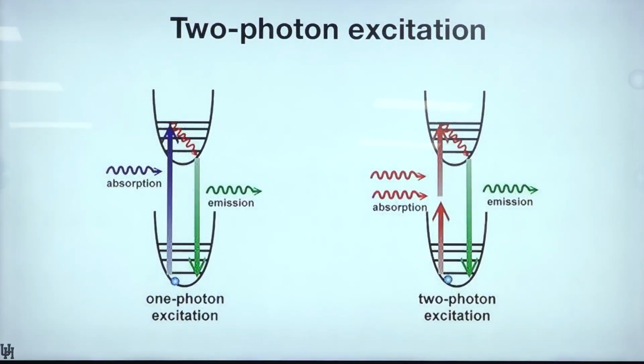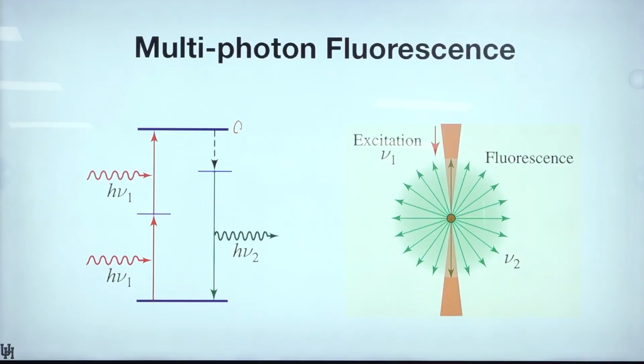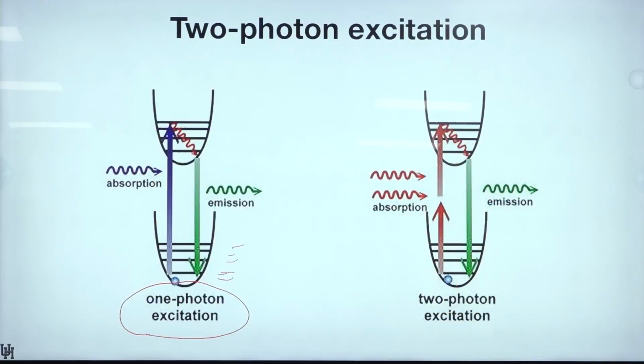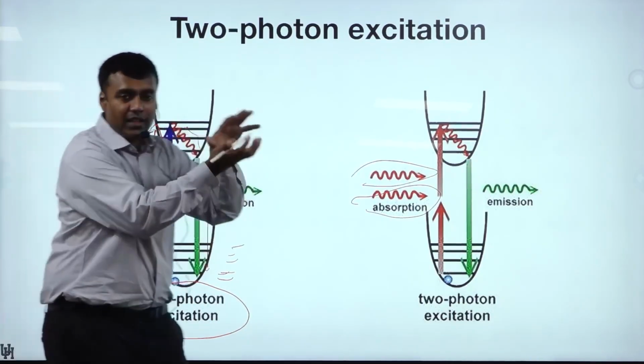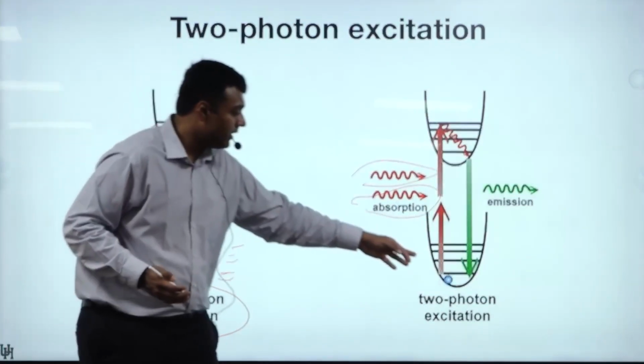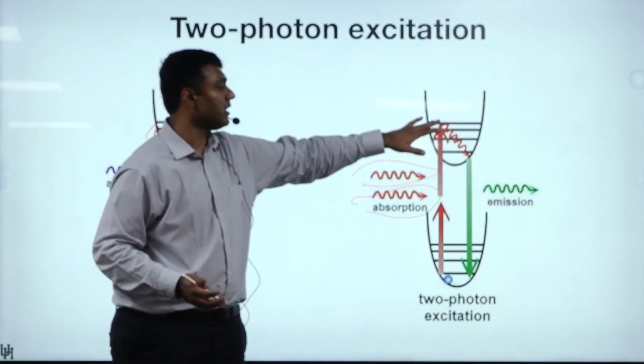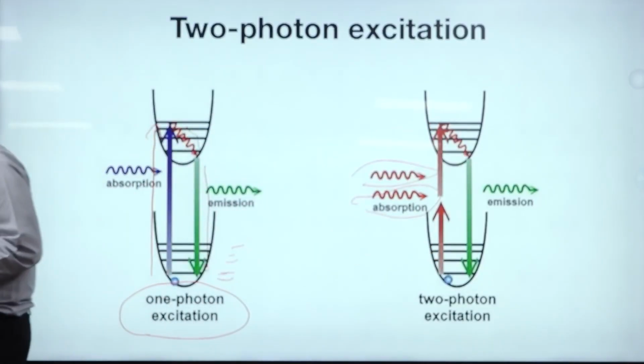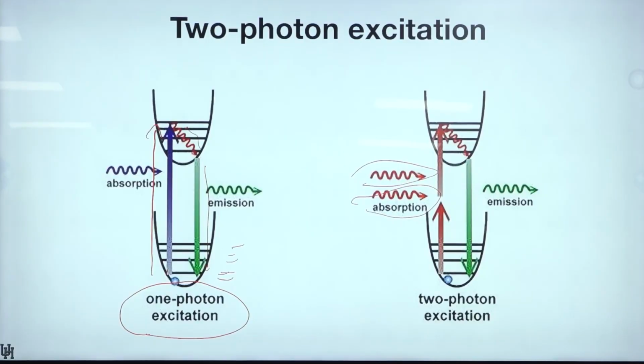So compared to one photon excitation, if you have a molecule which has different energy levels, when one photon goes to a different electronic level, there is some decay, and then there is an emission. So this is the regular fluorescence. In this case, one photon and another photon, two have to be incident exactly at the same time in that small volume, and you get absorption to a higher energy level, and then there is an emission. Instead of one blue photon, you have two red photons or something of that kind.